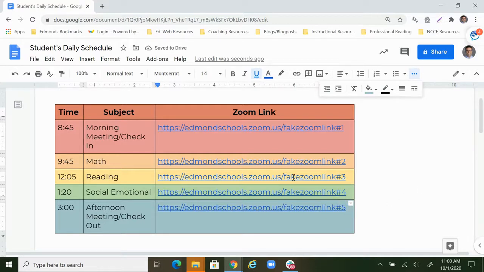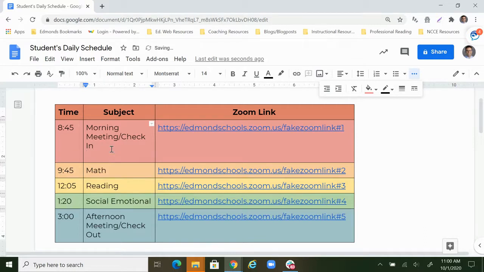Now, for some students, it's still going to be really difficult to read through this and to find where they need to go. So another thing that we can do is in each subject area, find some image that would make sense for where they're supposed to go. I've also heard of people having the idea of pasting a picture of the teacher who they're going to go see at that time. And that can really help students to navigate this as well.